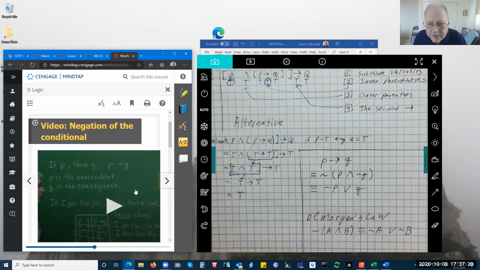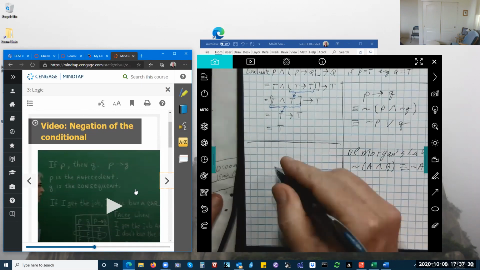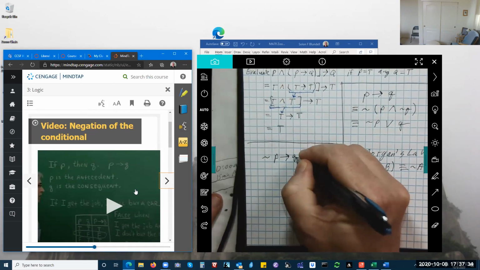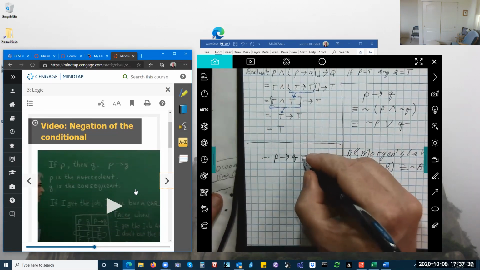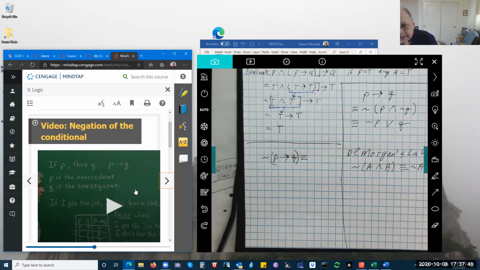So the negation of a conditional. The parentheses are real important there. I'm negating the whole thing.